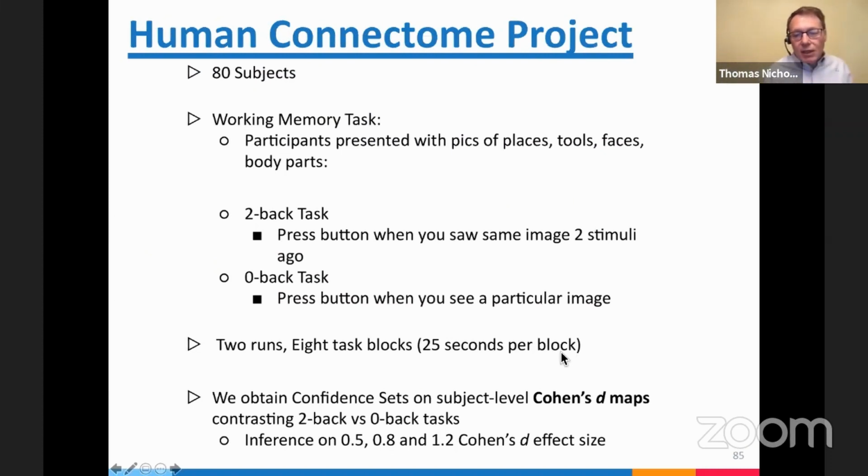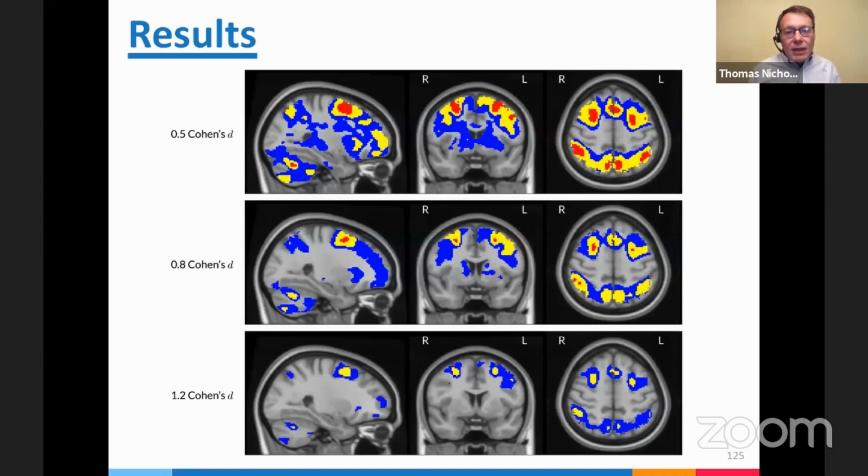If I apply this to the same data set, but now with the Cohen's d maps, we can see it looks like this. For higher and higher Cohen's d, you can have less confidence. For example, here there's no place, at least as shown in this map, where I can be confident that the true noise-free Cohen's d is greater than 1.2. Whereas if I'm using a 0.8 Cohen's d threshold, I can see this region here, I can be sure it's above. But of course, I have a lot of uncertainty about where Cohen's d is below 0.8, stretching all the way down to the frontal cortex here.